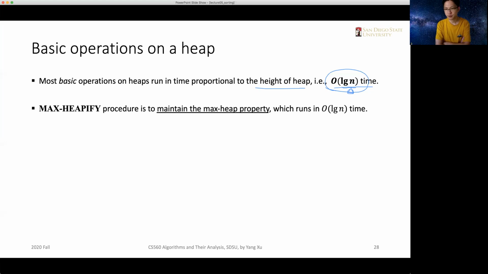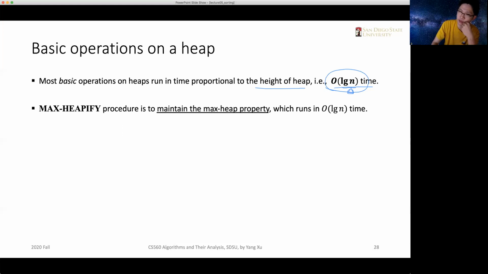For example, the first one, MAX-HEAPIFY, as the name indicates, maintains the max heap property. Given a heap that is not necessarily a max heap, applying this function on that input will result in a max heap. Remember the max heap always has a larger parent node than its children for all the nodes.